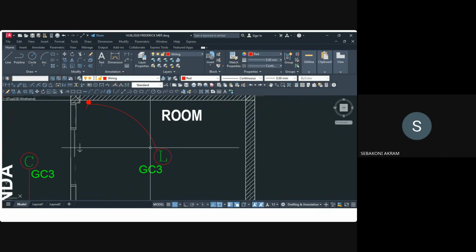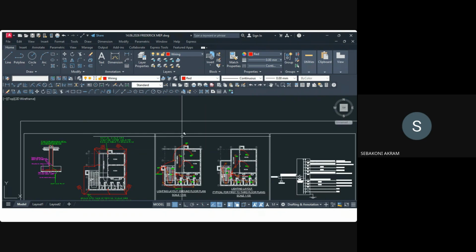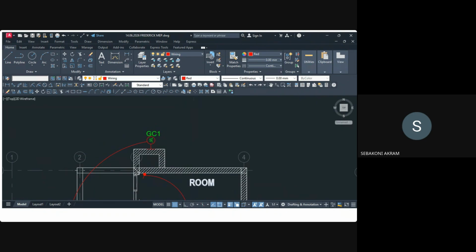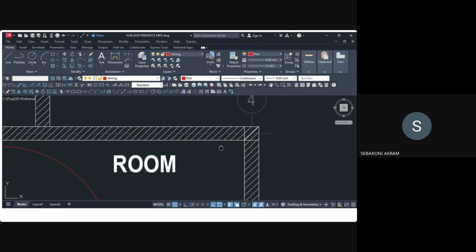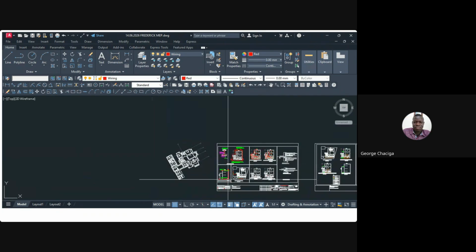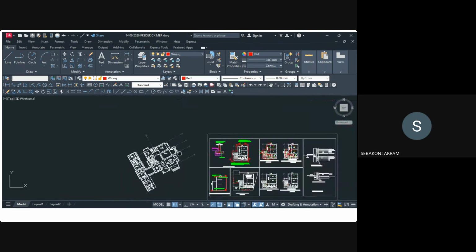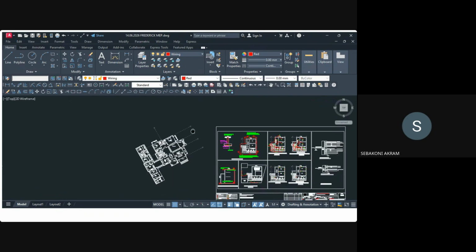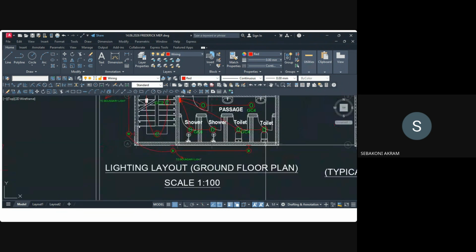One thing that I've not told you is that I work with drawings that are to the real scale, 1 to 1. If you're seeing this, these are the real dimensions of the building. So if you're given a drawing that is not up to scale, you have to first scale it. How do you scale it? First of all, remember that the architect gave you the drawing with the dimensions.